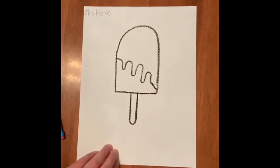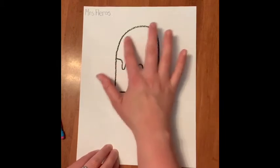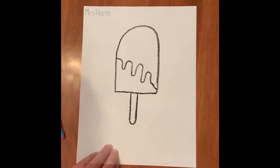When I go to color in my popsicle, the bottom half is going to be lighter than the top half because the top half will be melting a little bit. Before I can color in my popsicle, I need to stretch out the word and write the sounds that I hear.